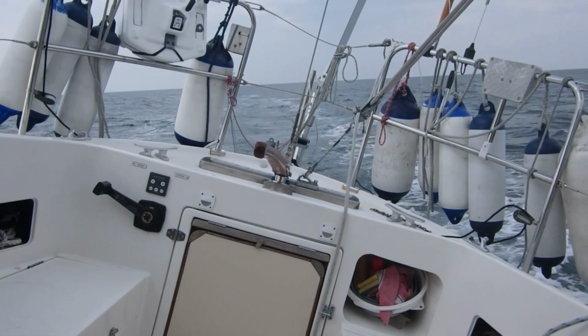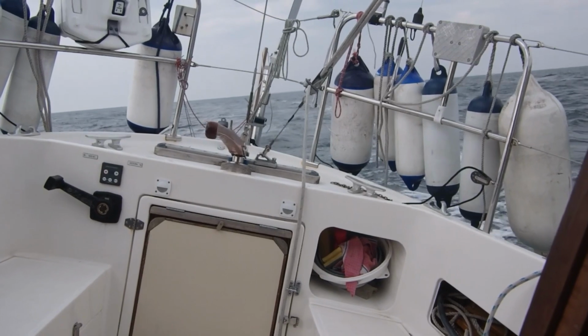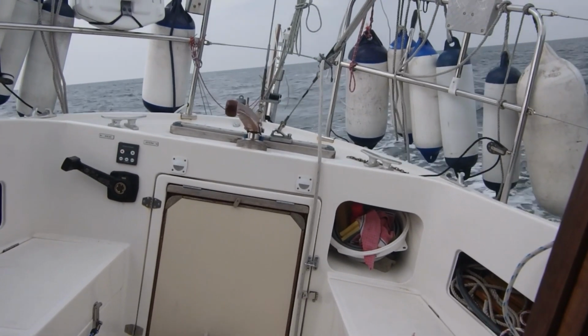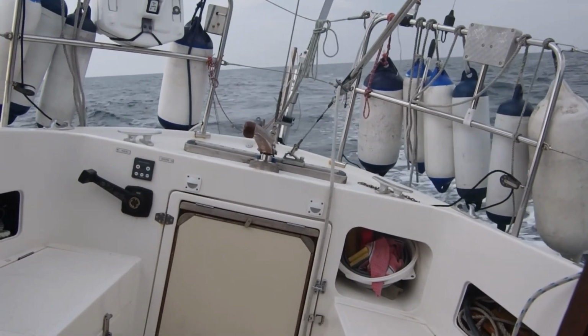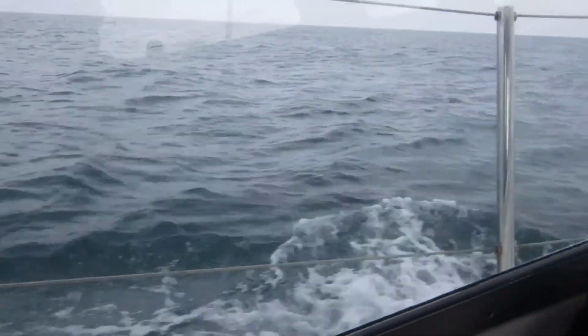Excellent. Okay, life jacket lesson over. The wind started filling in, but we're just about starting to get an angle that we can sail. So we're motor sailing for a little bit until we can get the angle that we can let the engine disappear and get on with it. But what we are noticing is we're getting a lot more wind than we had this morning from the southwesterly than we got from the southeasterly.